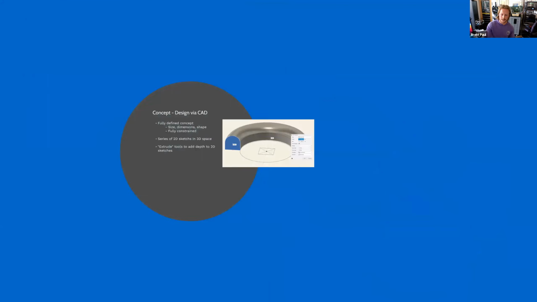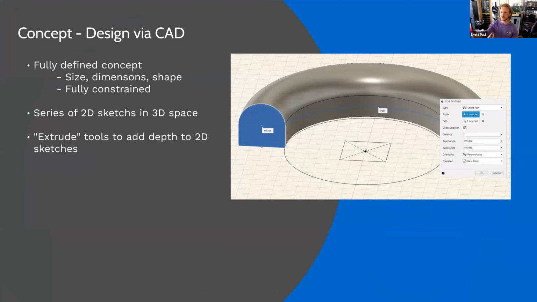From that point, once you have a fully developed concept, you move into designing it in CAD. That's what you guys have been working on this week. This is where you apply size and dimensions.